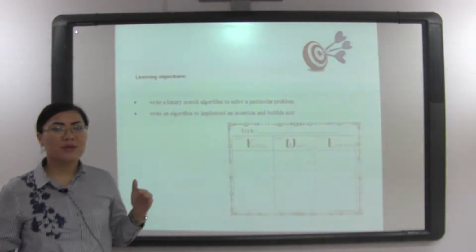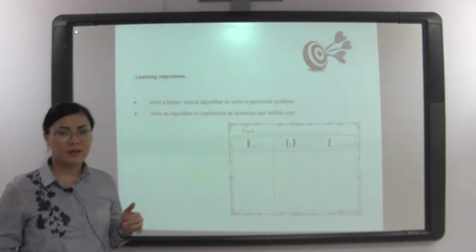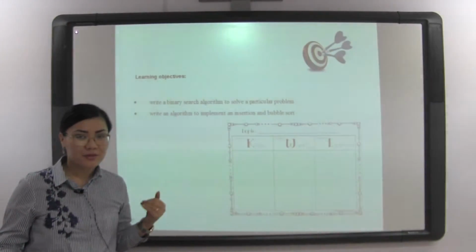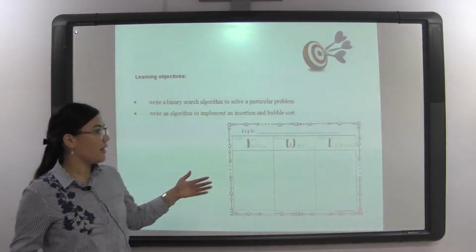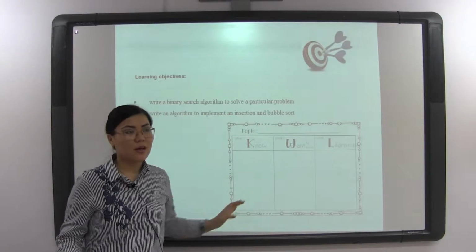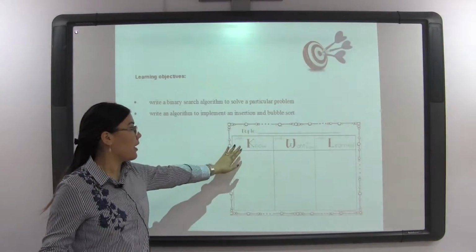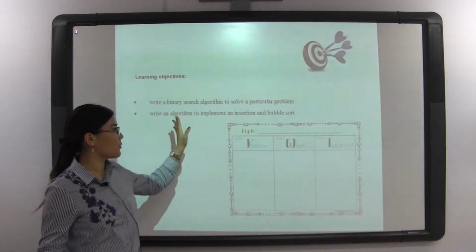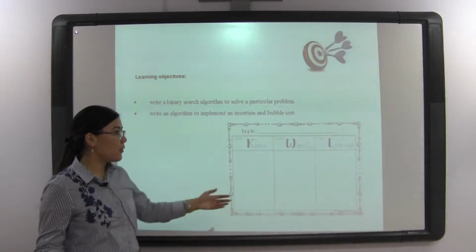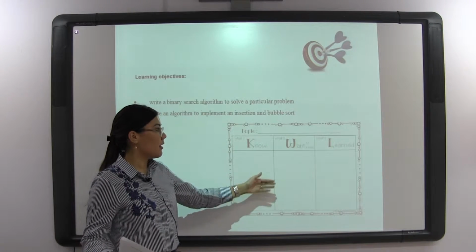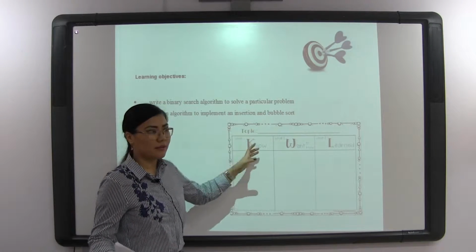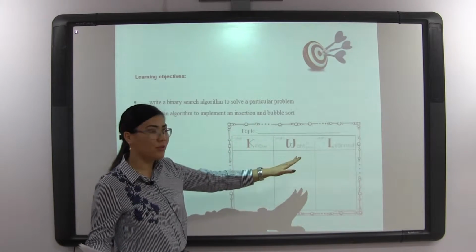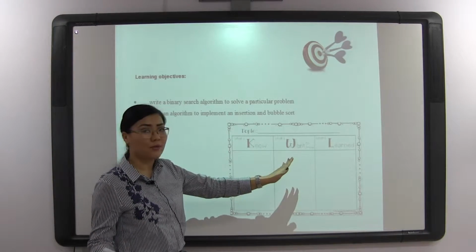To assess students' achievement of these learning objectives, I had to identify my students' learning needs at the beginning of the lesson. So I gave them a KWL chart. In the K column they had to write everything connected with the topic they already know. In the W column they had to write only the particular questions they want to know during the lesson. The L column, what I learned, they had to fill in at the end of the lesson.